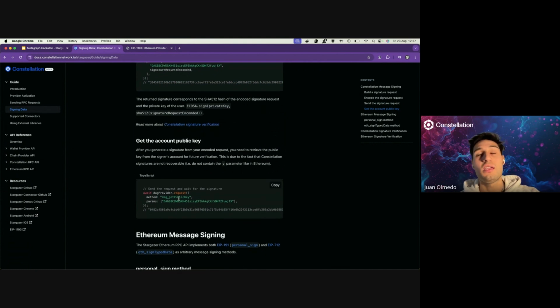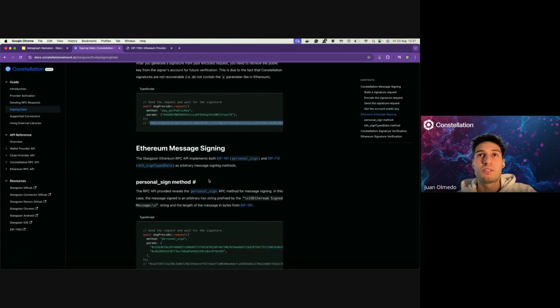In order to get the public key, we can make a request on the DAG provider with DAG get public key, and for the param we only need the DAG address. This request will return the user public key.